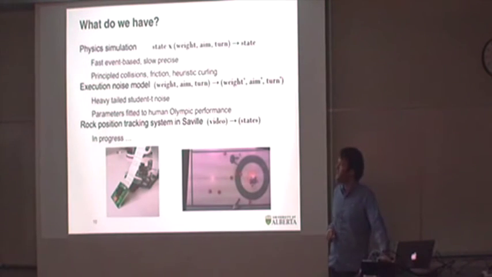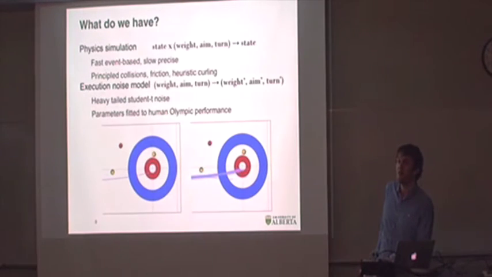Next thing we have and are working on is a rock position tracking system. So in our, yeah, Chabot? So regarding the simulator, do you have any validation of it? Like, do you know how precise it is? Did you try to quantify that? Kind of. But I don't know the number. It's hard. It's reasonably accurate. When you look at it, it behaves as expected; no curler has said that it behaves very strangely. But of course, it's not 100%. We couldn't really calibrate it to have everything exactly as there before.